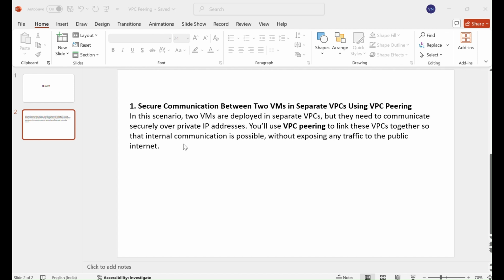So a requirement comes to you that these two instances need to communicate over the private IP address, whether or not they have a public IP address. The major focus is that they should communicate with the private IP only, and the traffic should not go over the internet to the public IP. By doing this, we can reduce the latency and secure your VM instance traffic. This is what we can achieve, so let's go through the demo.